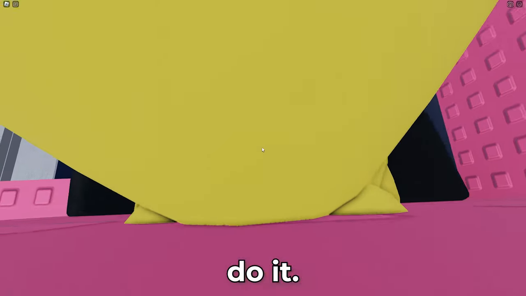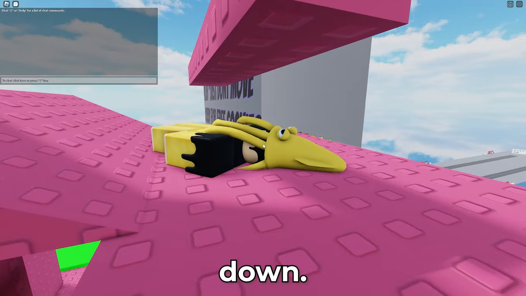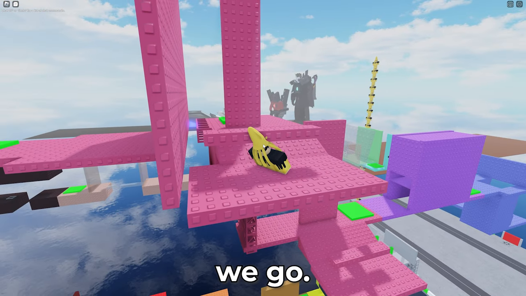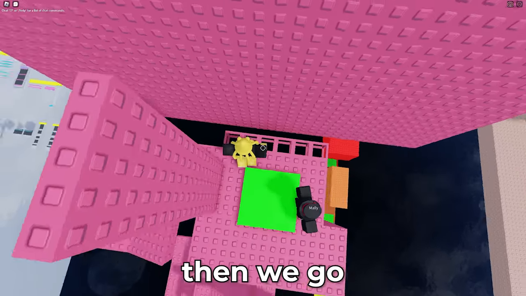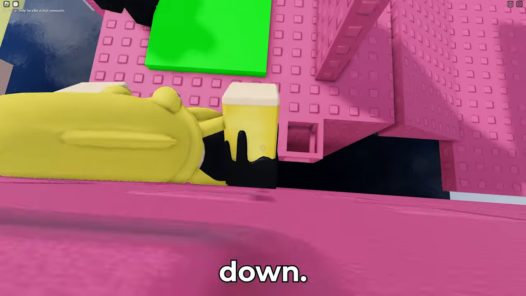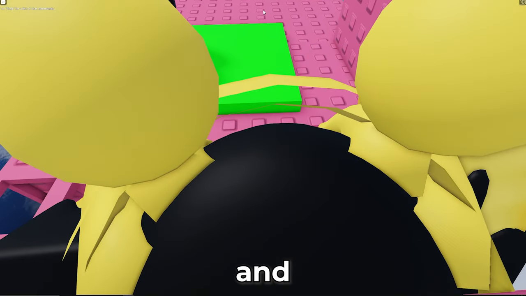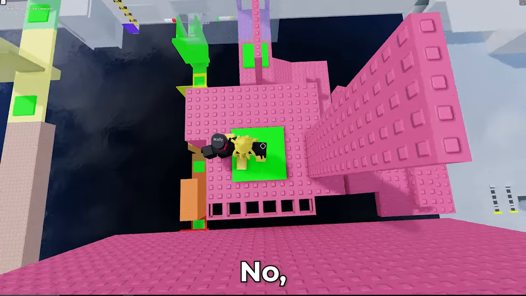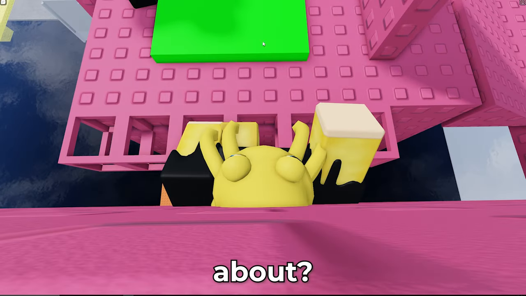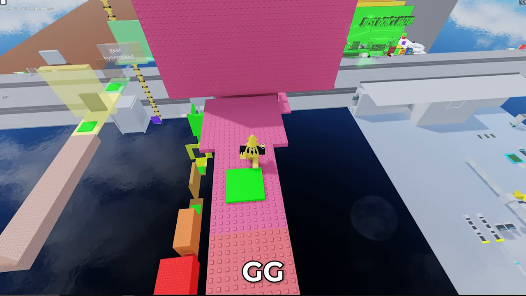Let's do it. So laugh. Haha, laugh. Slide down, push up. Okay, here we go. Wait for it to activate, unlock the powers. And there we go. And we jump down. Exit full screen, press space, hold S and hold right click, right top of your screen. Oh, wait, no, you don't have to hold S. What am I talking about? Yes, I did it, GG.